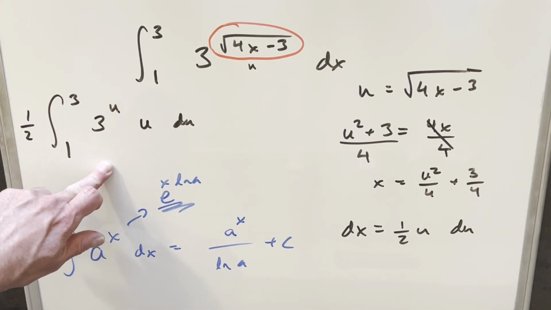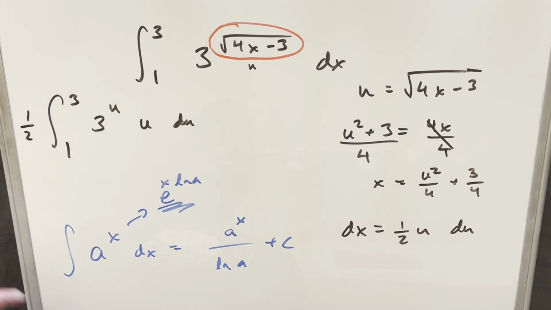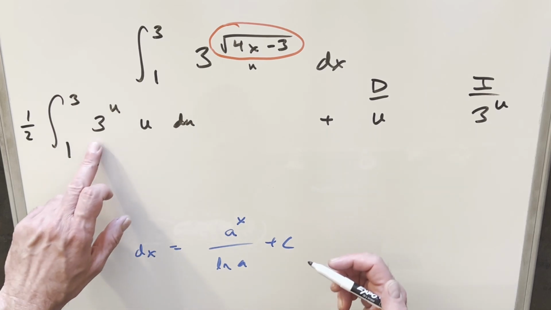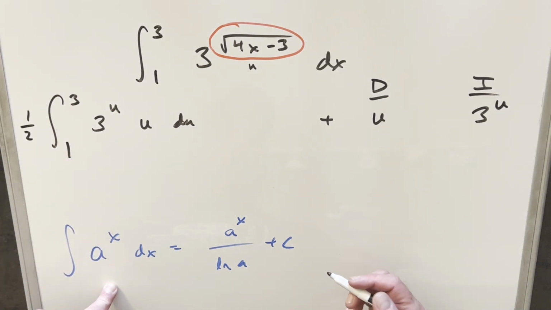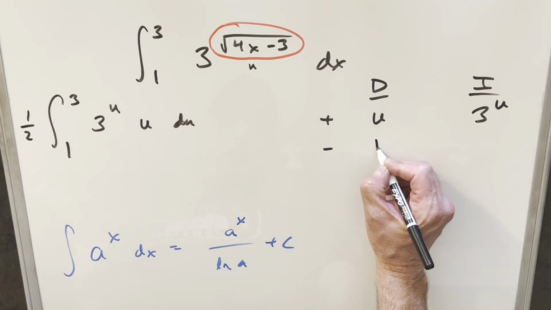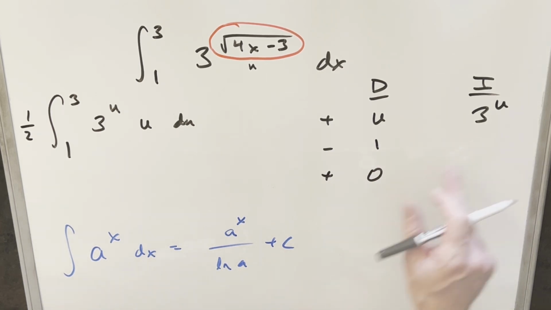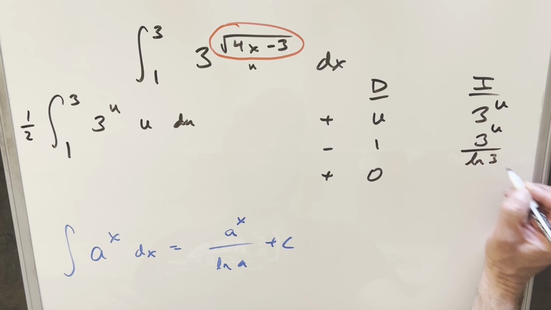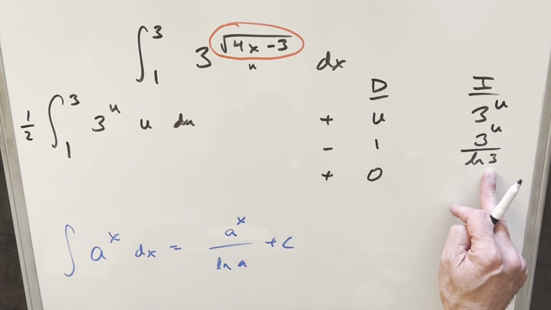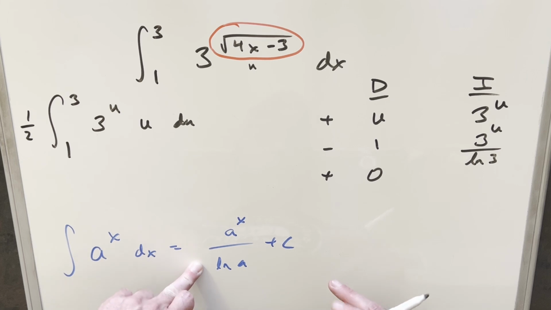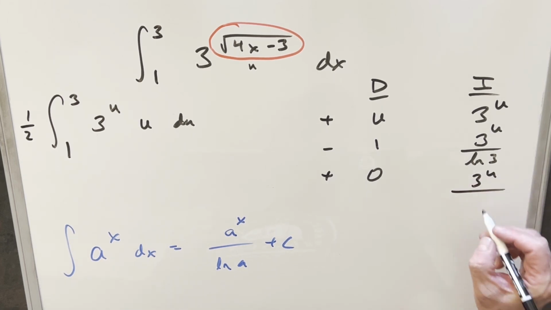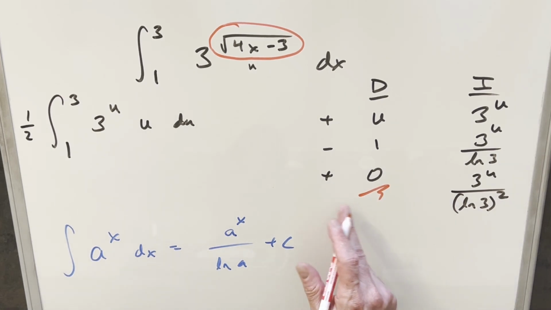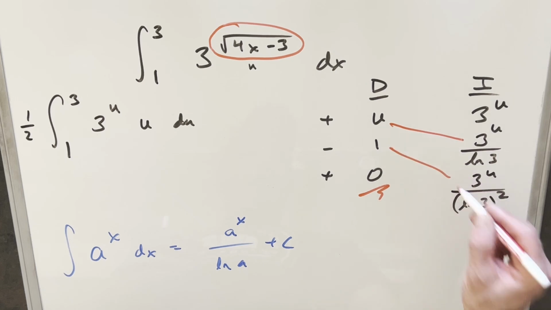But now for this, we can just use integration by parts. Let's use the DI method, or tabular integration, over here to the right. Setting up our DI table, we're going to differentiate u, and we're going to integrate 3 to the u, because we've got our formula for that. Differentiating u gives me 1 here. Do it one more time, we get back a 0. Integrating 3 to the u, using this formula, gives me 3 to the u over ln 3. Integrating one more time, you can pull out a 1 over ln 3 as a constant out front and use the same formula. You're going to have 3 to the u over natural log 3, all squared. Since we've got the 0 in the last row, we don't have to worry about integrating here. We're just going to take our solution on the diagonals.